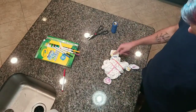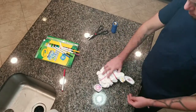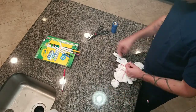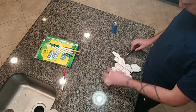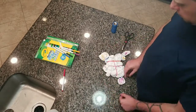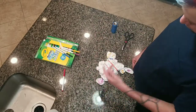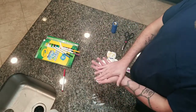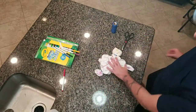Once again, we have our heart, our wings, and our side accent piece right there. That's pretty much how you dye it. On the other side, you'll have the same thing. So that's pretty much how you get your left or right similarity. When you look at a shirt, and you're like, wow, it's so balanced, the left and the right, that's because they're folding it down the middle, and anything they do on one side is gonna bleed through to the other side. That's why it looks so mirrored, but it's not a perfect mirror, but pretty close.